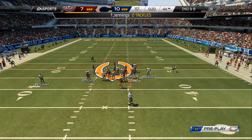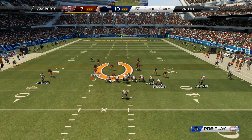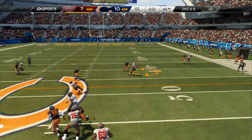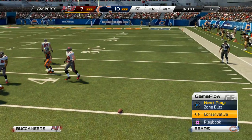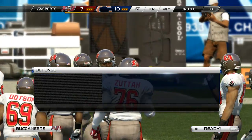And this defense, they are tough. When you run that football, they got some men up front. And that time, they stopped that run just for a short gain. Play action, looking to the right side and throwing. That ball was in his hands. It's really simple. Keep your eyes on the football. When they're not on it, that's when you drop it. And that's what happened that time.